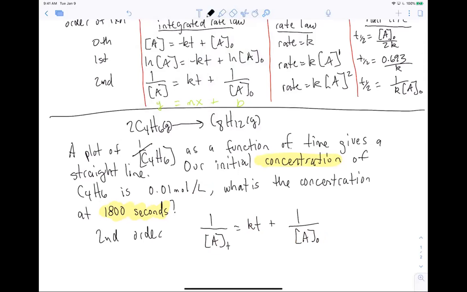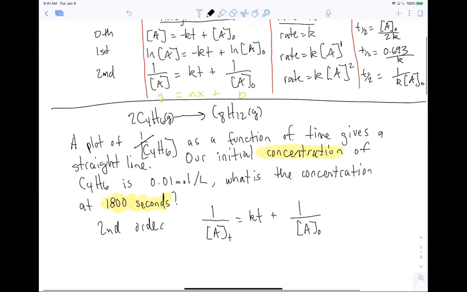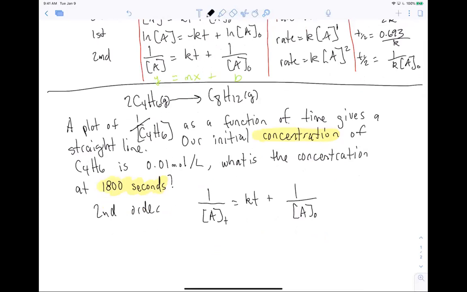In this problem, we're not given any data, so there's no way to really solve for k. You'd either have to be given that or be given some sort of table. If we were given the plot, which is what we looked at in last class, you can derive k directly from that. Here we can just say what k is.